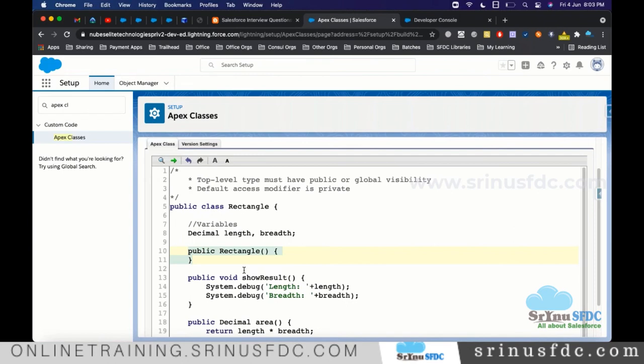When you deal with those kinds of situations, we use a constructor. A constructor executes only one time, when you create the object. Once you create the object, calling the constructor again and again is not possible. If you want to call the logic again and again, we have to keep that logic in a method.